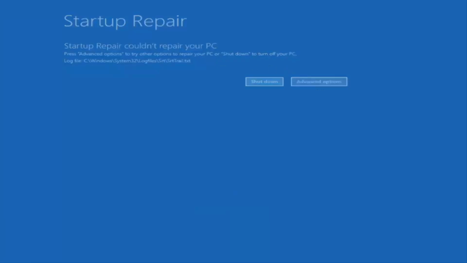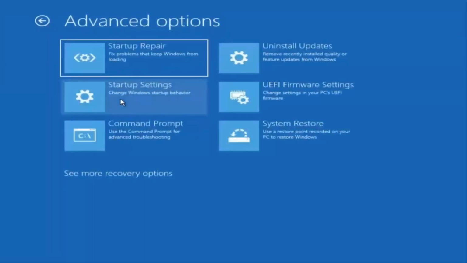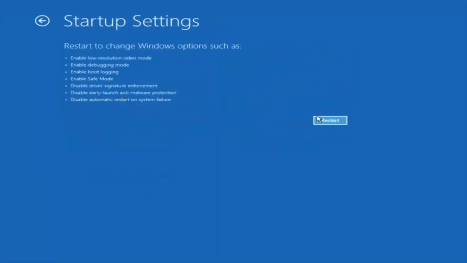Something else, if we go back into advanced options here, and then select troubleshoot, we're going to go underneath advanced options again. You can access safe mode by selecting startup settings. And then if you select the restart button, you have the option on the screen to select safe mode with networking, which will give you a key on the screen. It'll tell you which key to press to enter that. I believe it's the F7 key. It'll do that for you. I'm not going to go over that in today's tutorial because I don't really want to go into safe mode, but you're more than welcome to attempt that by going into here and then selecting restart.